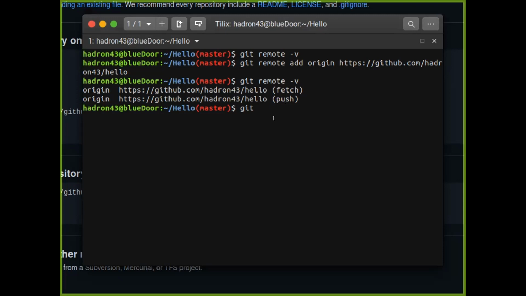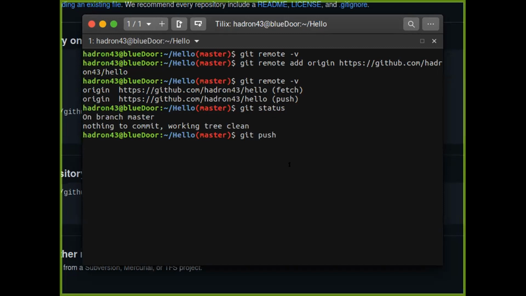Guys, we are running out of time, so we'll have to do this quickly now. So I do git status again, and I see I have committed the files already. Now I would like to send these changes that I've made. Only those changes would be sent to your remote repository, public or private, whichever. So I'll do git push.